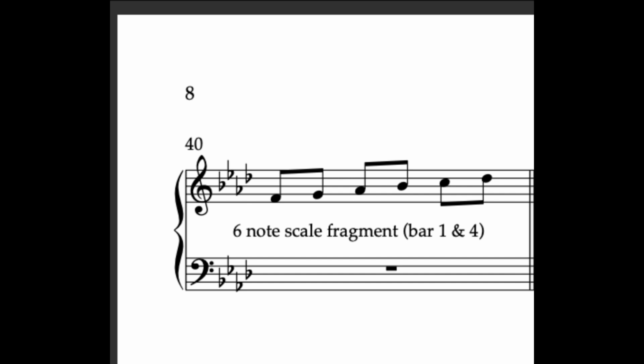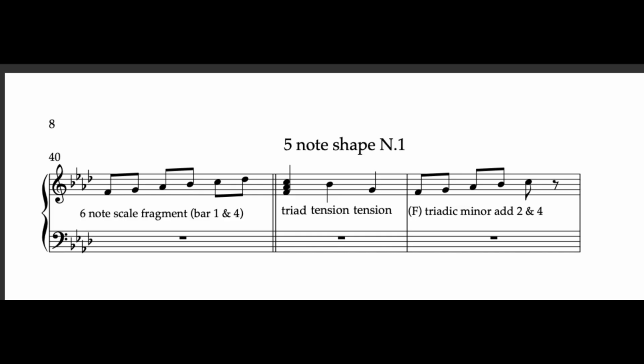As I explained in my previous lesson, Pillar 1, the analysis, the thematic material present in bar 1 can be associated or related to a 6-note scale fragment, from which we can extract what I call a shape. In other words, a combination of notes. To be more specific, a combination of 5 pitches.